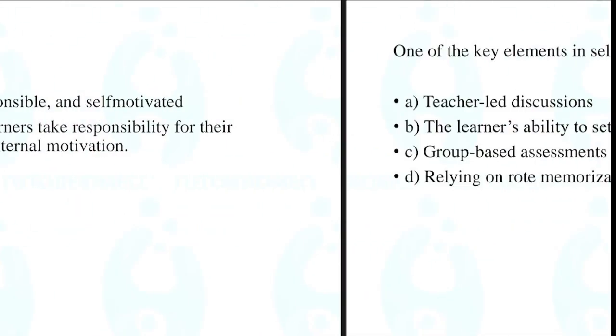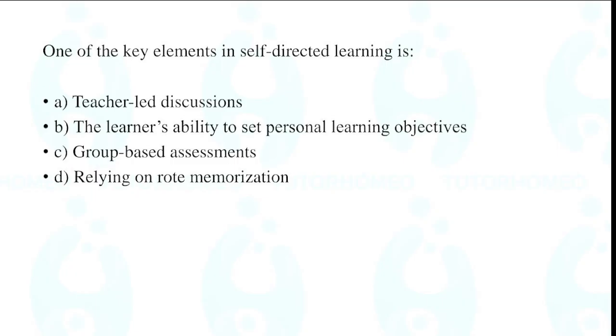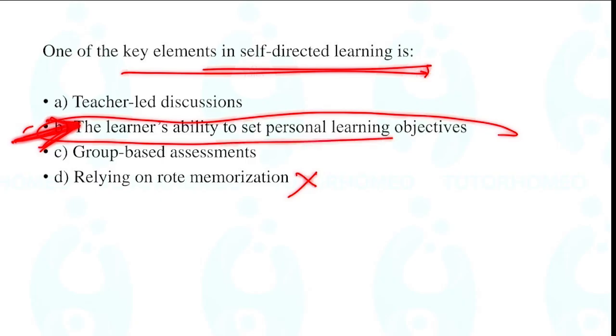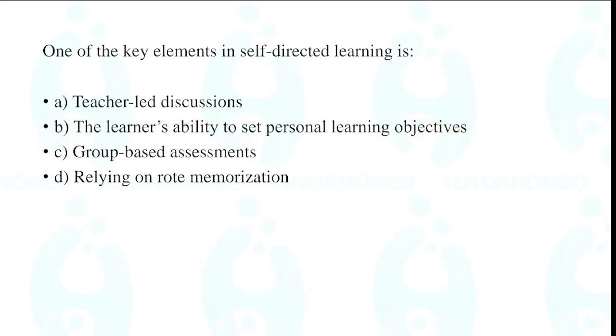Next question is, one of the key elements in self-directed learning is teacher-led discussions. See, till now we were telling, right, they don't need an external factor. They can learn by themselves. So teacher-led discussion, not the correct answer. Group-based assessment, again no. Relying on rote memorization, again it is a no. The learner's ability to set personal learning objectives, this is the correct answer. The key element in self-directed learning is the learner's ability to set personal learning objectives. Okay, let us see the next question.